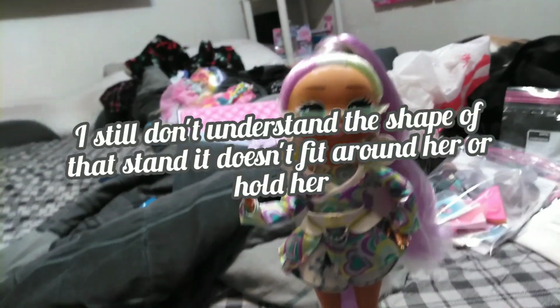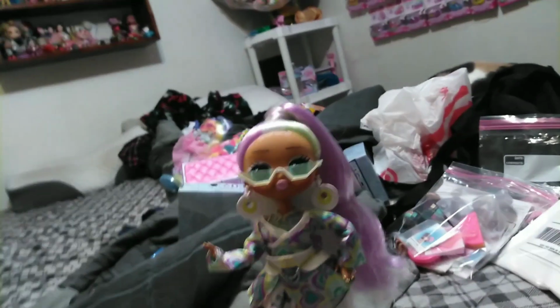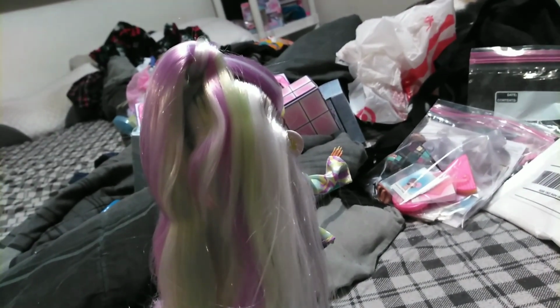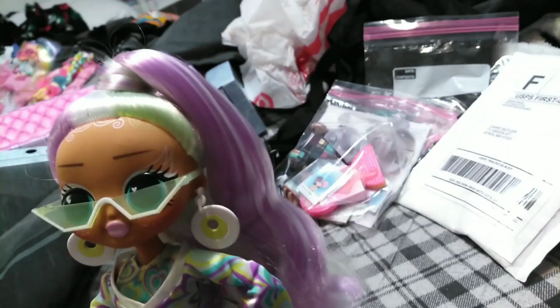Oh my gosh, guys, where do I start with her? Oh yeah, let's start with her hair. So her hair is three colors. It seems to be more purple than anything else. You turn it around, she's got white streaks and spring green streaks. So that was kind of a neat color combination. She has a top, almost Madonna type style ponytail, with her hair wrapped around it to hold it there. But it's not a complete top ponytail because you can see that the rest of her hair is still in the back here. It's very long, very soft, and very full.